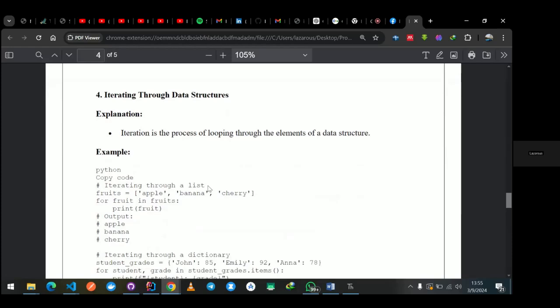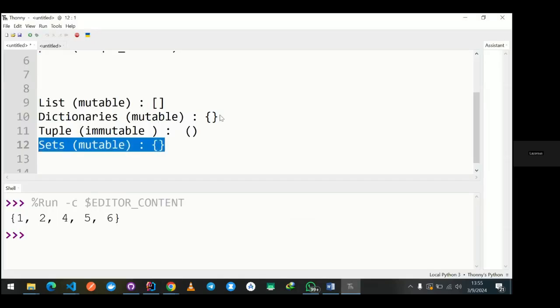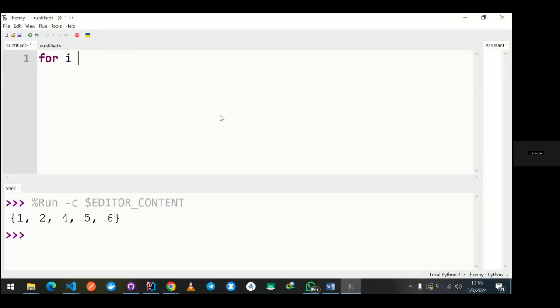Okay. Since we have covered dictionaries, we want to do the for loop. We covered control structures, right? When we did the while and the for. But for the while, we were using a Boolean condition, which is while something is true, then you execute the body of code. Then for the for, we used the range, right? If you remember for the for, we said for i in range, then you put a range here.